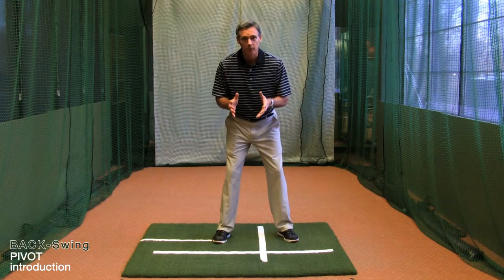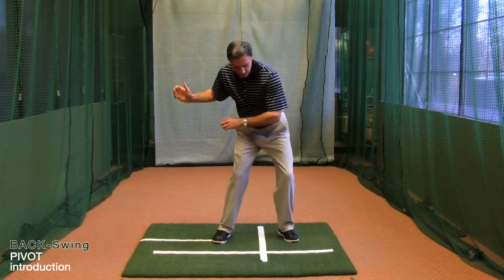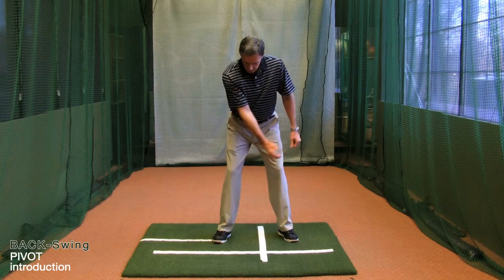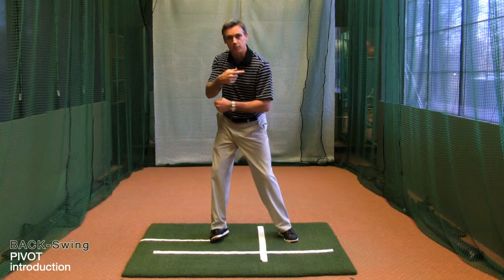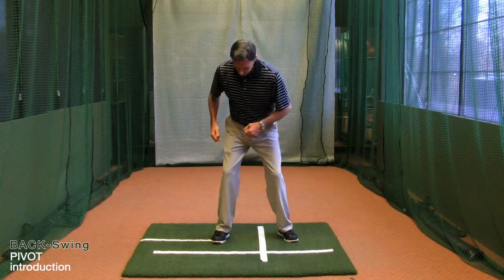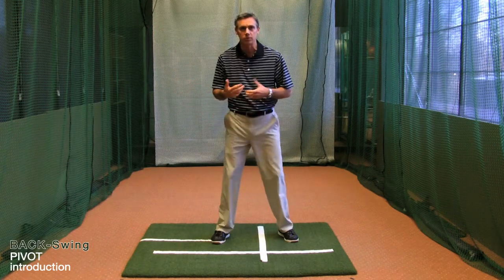The reason this is important, that the pressure stays to the inside of the right foot as the right hip turns back, is that it gives us a better opportunity to initiate the forward swing with a strong lateral shift. What we don't ever want to see in the pivot is the weight transfer to the outside of the foot. Okay, that means we lose that engagement to the ground and it doesn't provide as good of a lateral shift for us. We also don't ever want to see the right knee straighten too much as that right hip turns back, or that too will not give us the best opportunity to make a strong lateral shift.